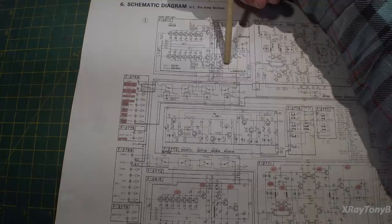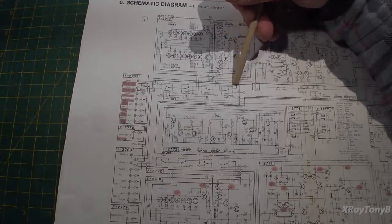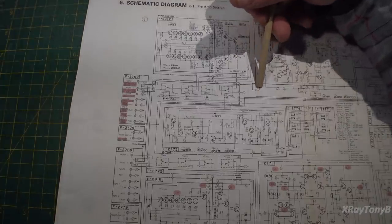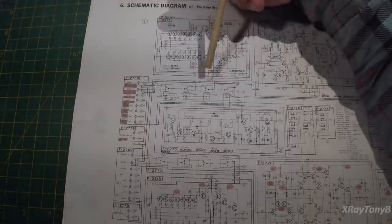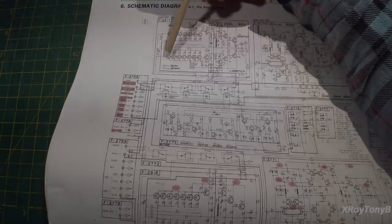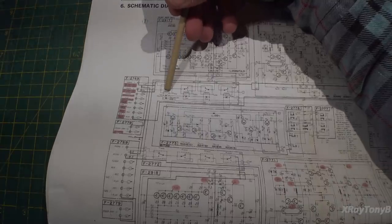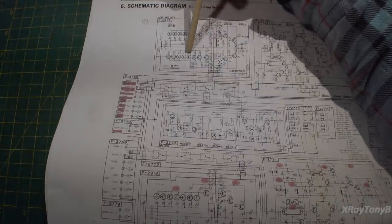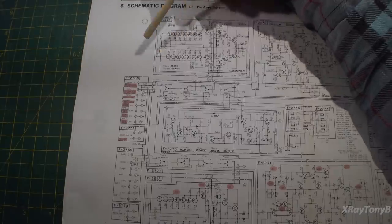all in here. So essentially, and by the way, this is not tied together at this point. Right here where it comes across, you see, it crosses over here. There is no tie point. So it goes straight through and goes into this grounding, which follows along here. This ground and this power supply is ground isolated from this part. Because there's a difference in grounds, if you don't have the proper routing of your wires, if you have any noise whatsoever generated by these contacts on these little tiny relays or anything like that, you could set up a situation where you can have a parasitic oscillation take place.